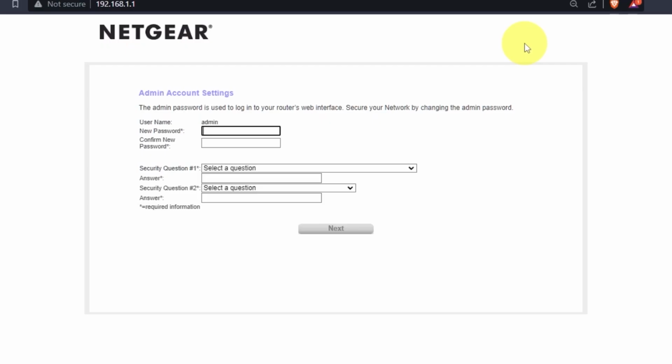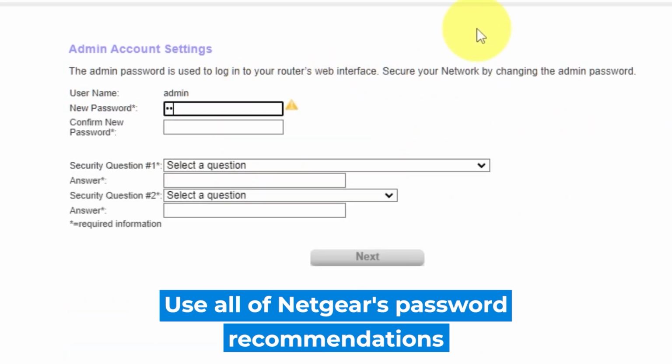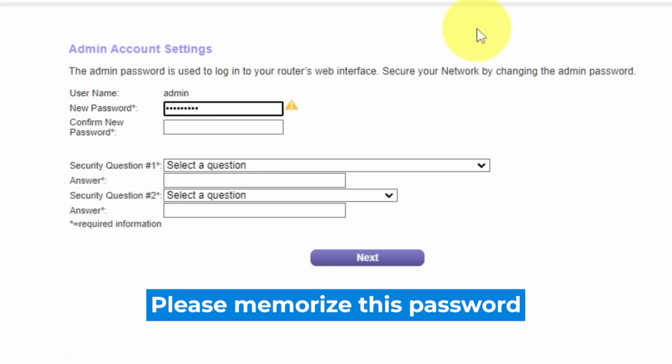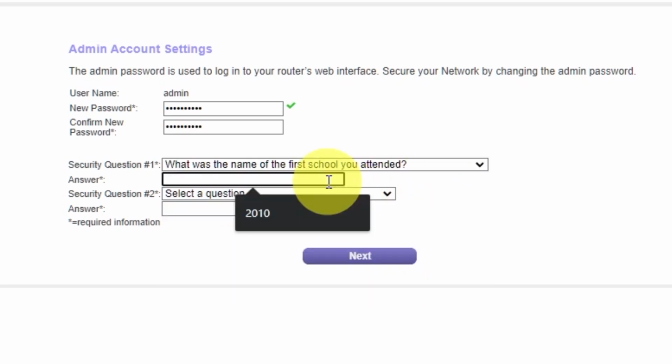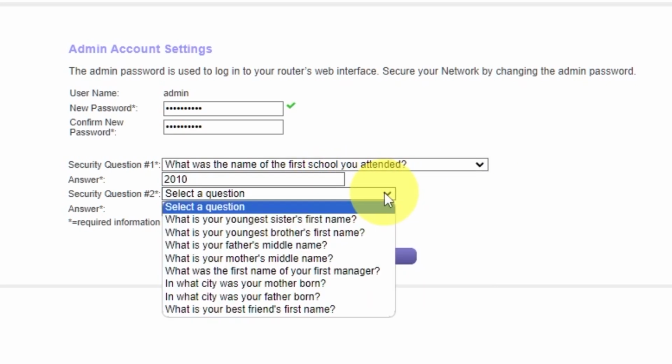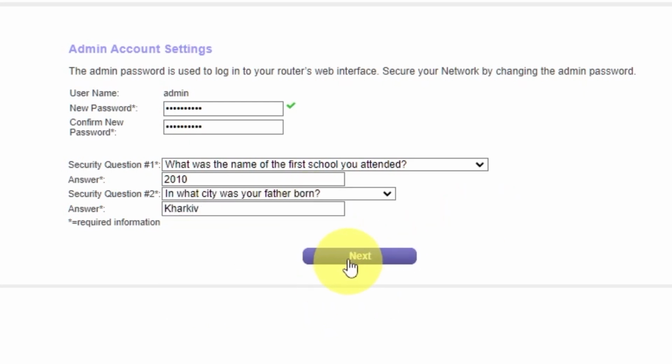So the first thing you need to do is set up a new password. The admin password is used to log in to your router's web interface. Pay attention to the password requirements. Write your new password in the first field and duplicate it in the second field. Then select 2 security questions and write answers for them. You need them just in case you need to reset the admin password in the future. Click Next.